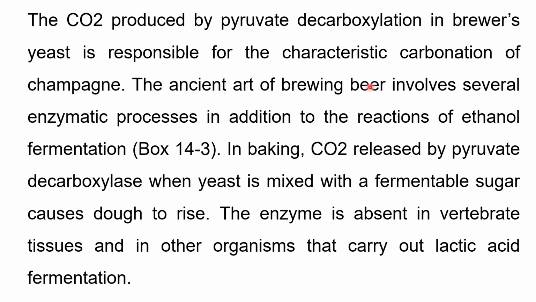The ancient art of brewing beer involves several enzymatic processes in addition to the reactions of ethanol fermentation. In baking, also, carbon dioxide plays an important role because your bread is made to be fluffy, spongy होतोय आणि ते कशामुळे होते? It is because of the accumulation of carbon dioxide. So it ferments the sugar, that is glucose, and then the dough म्हणजे तुमचा आटा तो राईस होतो because of the elimination of carbon dioxide. This enzyme is absent in vertebrate tissue and other organisms that carry out lactic acid fermentation.